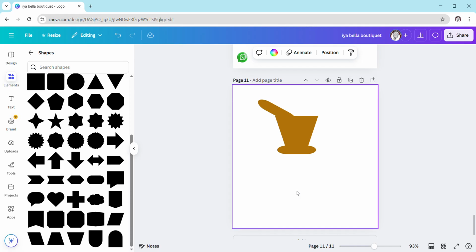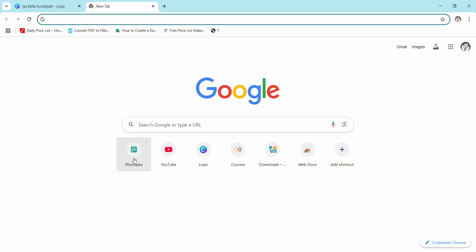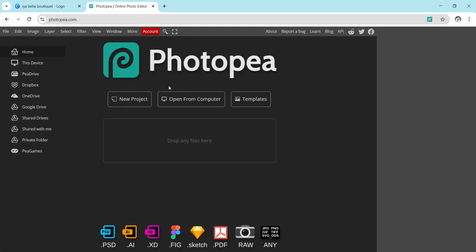The next thing to do now: it is looking like a mortar already, but we cannot just post this. This is not yet a 3D logo. We come down to our browser, come up here, and we search for photopea.com to bring us to the dashboard of Photopea. In my previous videos, those that are following will have seen that I have made many.